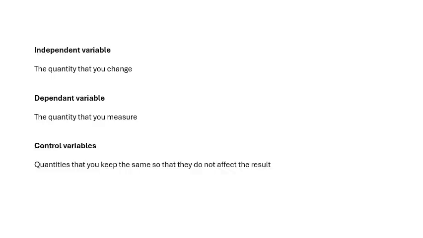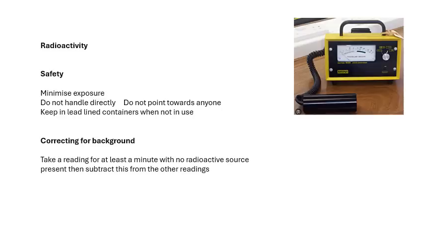Okay. Few notes about radioactivity. Safety is all about minimizing exposure, because nuclear radiation is ionizing, and because it's ionizing, that makes it dangerous. It damages living tissue and can cause cancer as well. So you minimize exposure in terms of how close you are to it, in terms of how long you are exposed to it, in terms of protecting yourself from exposure.